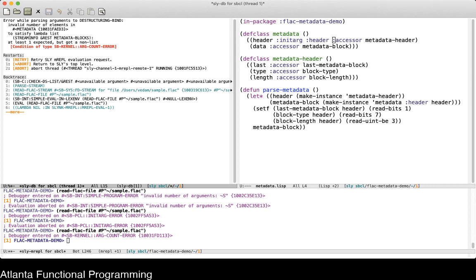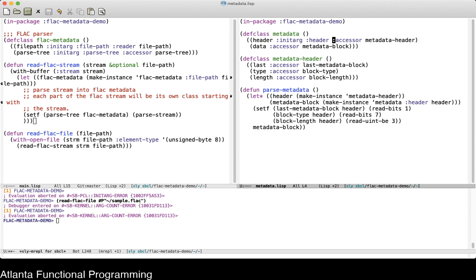Invalid number of... Oh, okay. Yeah, so that's fine. That's right. For now, just return a list instead of metadata block, just as a temporary hack. Just do list metadata block as the return value. I was just going to use values and then pass in a nil, but that's okay.